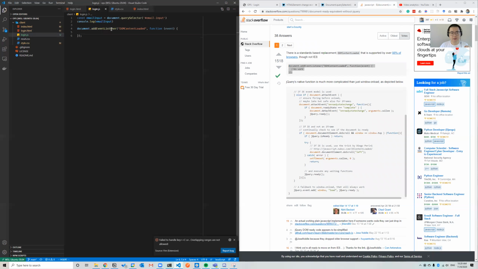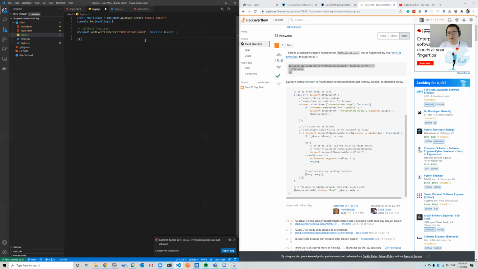So what we're doing here is that this function takes two arguments. One argument is a string, which represents what event it is. And the second argument is a function. This is called a callback function. A callback function is something where I provide a function, but please call me back. When this event is triggered, please execute this function. So this is a callback function.